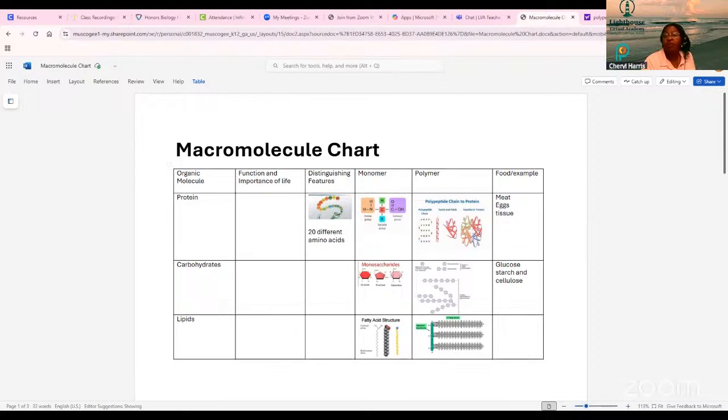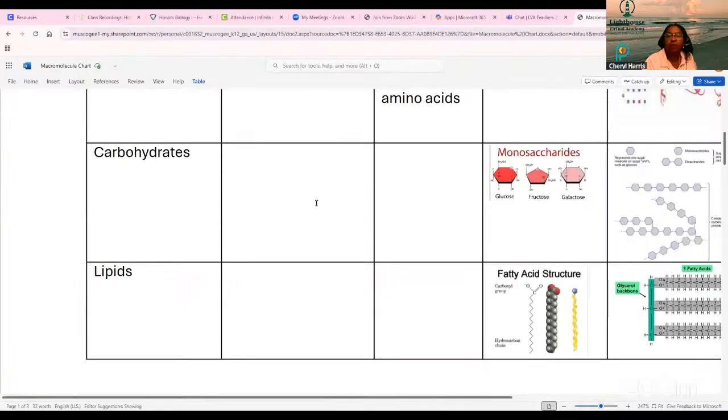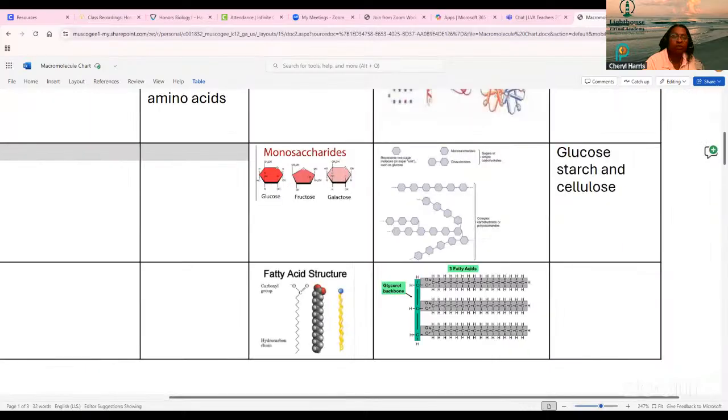Okay. All right. So now I'm going to give you some pictures to put on the chart. So let me make it bigger. I'm going to try to get the pictures that I have on mine, and we're just doing this for carbohydrates. I have to get these pictures all over again.